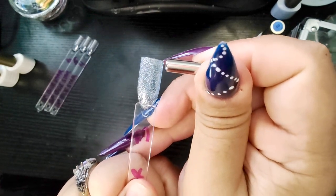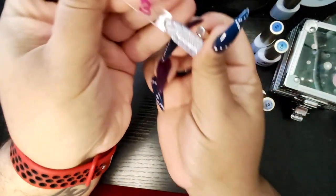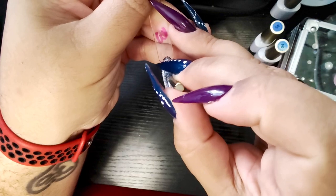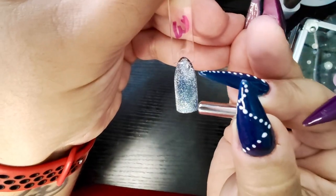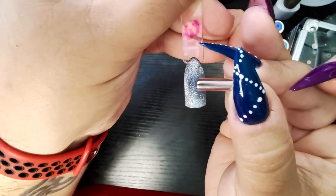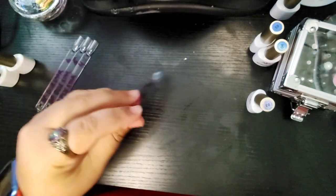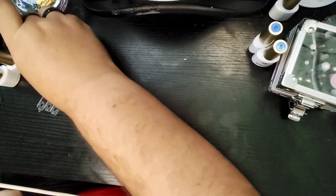A very, very light cat eye. Let me just do a nice little... You see it? You see it doing something? Alright, cool. So, let's do that. Number three is cat eye.